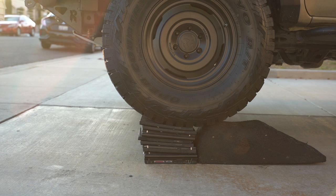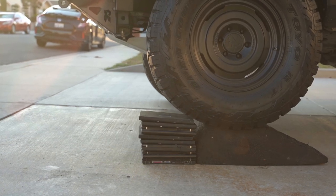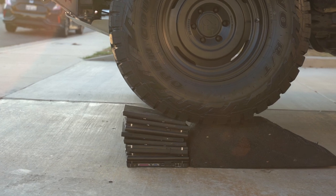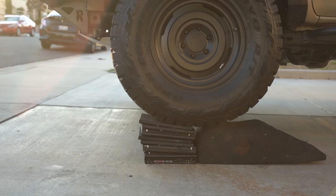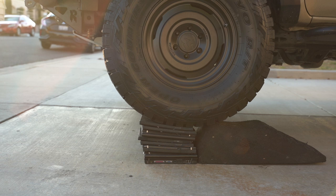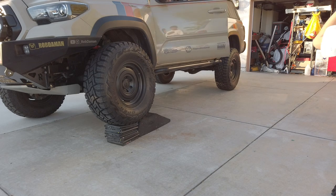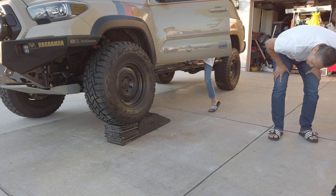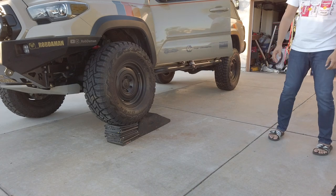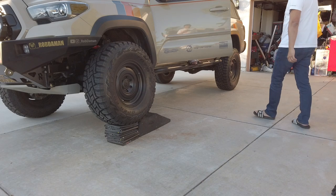A little more — stop right there. Stop here, it's cracking. Am I on top? A little more — stop. You're a little more on, dad. You're cracking all of them. How many are cracking? I think all of them. I could have gone a little bit more, Jesse. You see it's stuck on the corner. You need to go a little bit more. I'm so high. Be careful, Jonah.